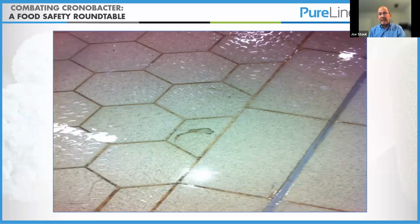Here's one where we have a tiled floor and someone dropped a valve fitting on this floor. And when I walked over this floor, it actually gushed, but otherwise you would think it's a tight floor. But there's a gusher underneath when you have a breakage or a crack in a dairy tile floor. Next slide, please.